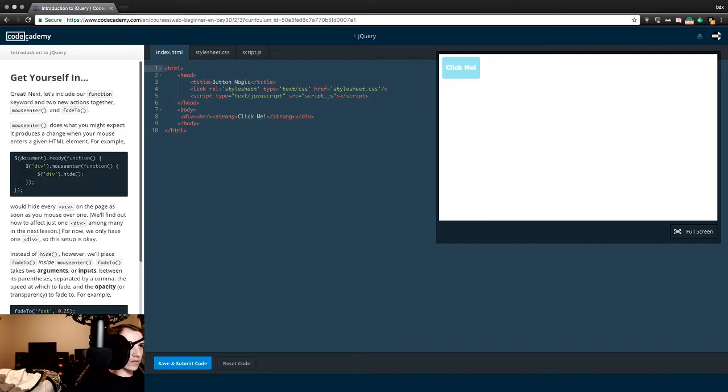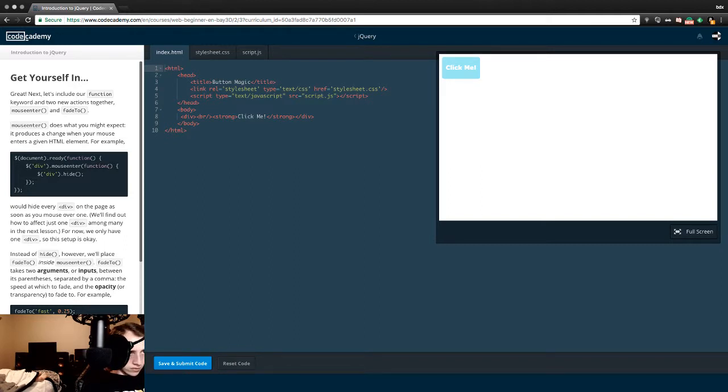In the curly braces, the first set of curly braces, we've got div mouse enter function, more noise in its own set of curly braces, div dot hide, and then everything closes out accordingly. Okay. For example, blah blah blah would hide every div on the page as soon as you mouse over one. We'll find out how to affect just one div among many in the next lesson. For now, we only have one div, so this setup is okay.